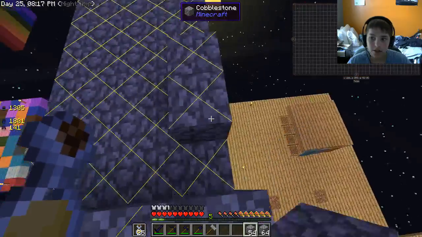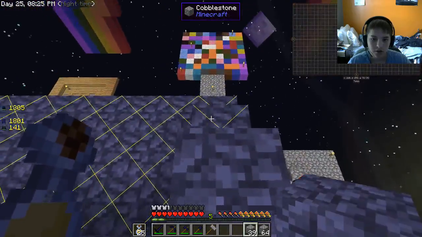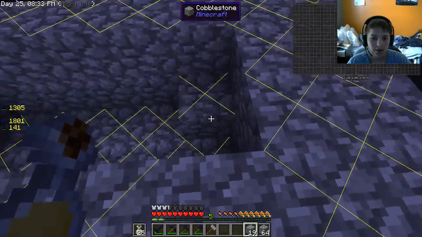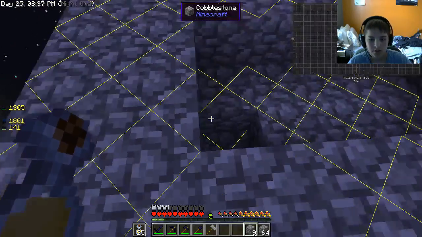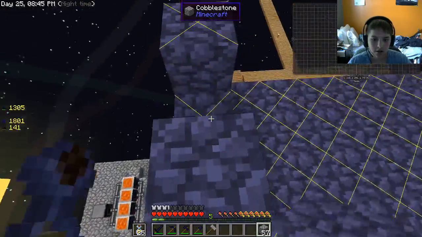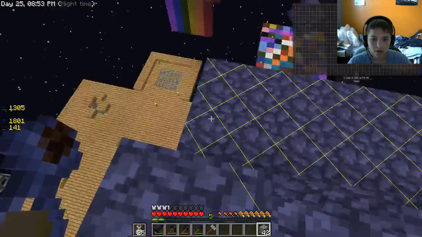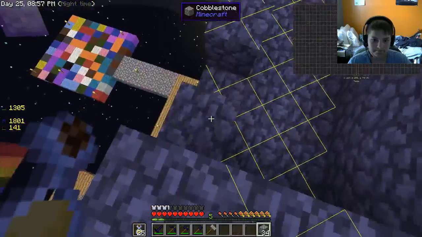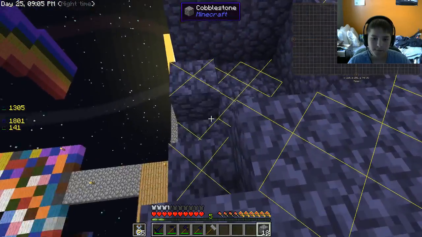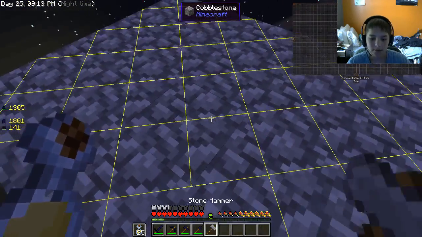We got a big chunk of cobble going here. A really big chunk. And this was only made possible by cobblestone generator. There we go. Here's the last stack. Hopefully this will be a perfect rectangular prism. Bam. Now we just hammer it down.